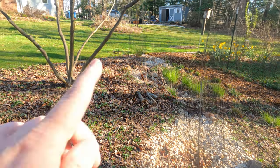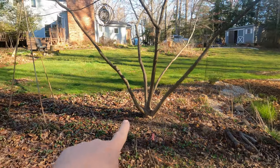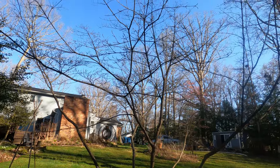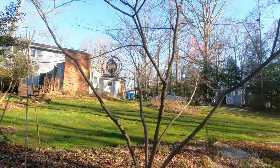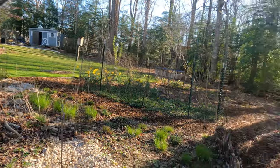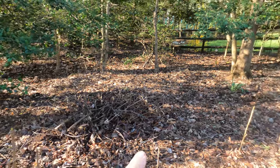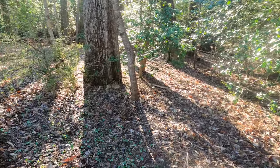Anyway, this is a dry creek bed. Button bush — I may just take the cages off and see how they fare. There's another wildlife habitat there. There's a persimmon, because this tree right here I inherited — it's a kousa dogwood, it is not native, and while it's pretty, it's not adding anything to the wildlife. The berries it has, the birds can't even eat. So I planted a persimmon there in hopes that it grows and at some point I can cut the kousa down. Devil's walking stick propagates itself pretty quickly, so if you can see this patch here it's all devil's walking stick — if you're planting it, just know what you're getting into.